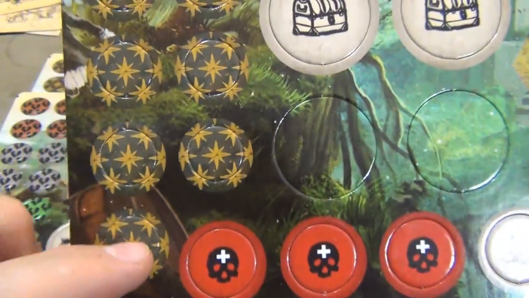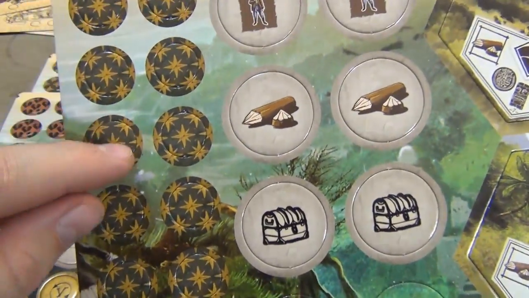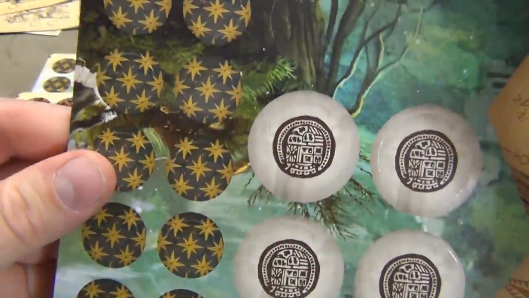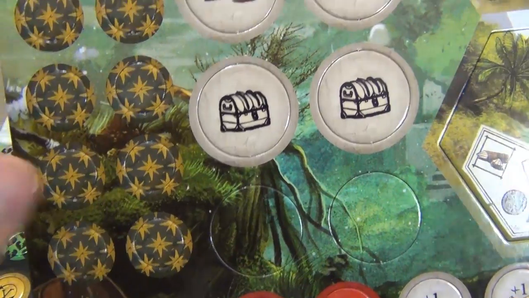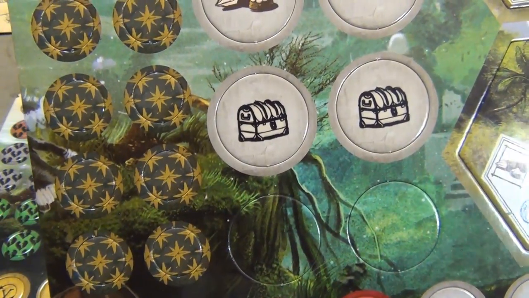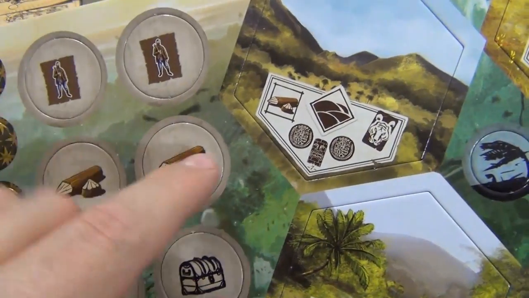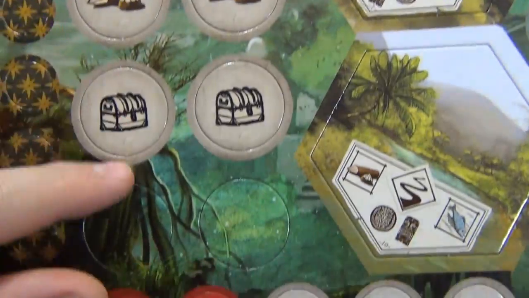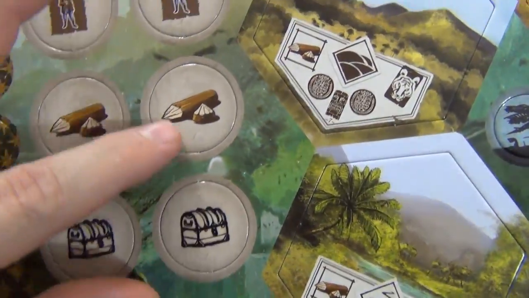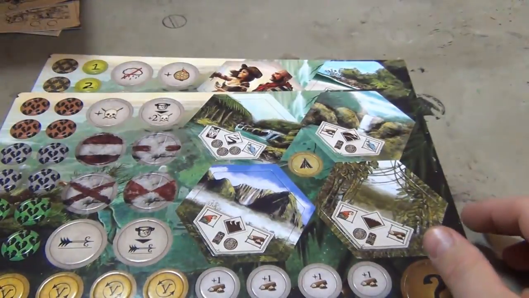The skulls. These are determination tokens. This little pattern token here, it's the same on both sides. And those are what let you use your special abilities. As you gain those, the special abilities on your character card, you can use those. These are the discovery tokens that when you turn the tile over, you get some of these, and they have what they are on this side, but on the back, they're all the same, so you'll be drawing them randomly. That's the first sheet.